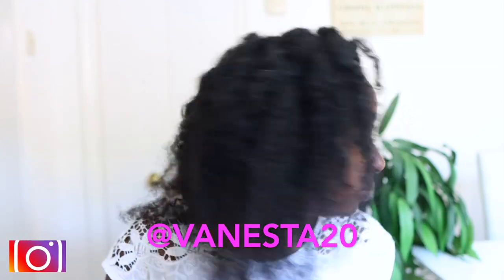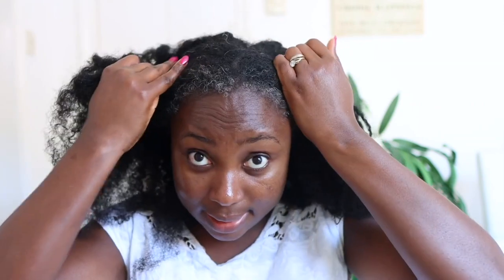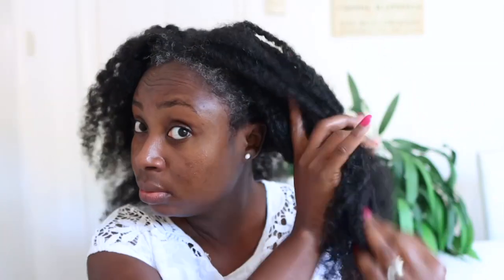So definitely be sure to stick around and let's go. This is what my hair looks like — it has not been detangled. I just took down my three to four weeks old cornrows. So I'm just going to part it now and work on sections. It's just easier that way, guys. Like, always work on your hair in sections — you will thank me later. It makes your life so easy.